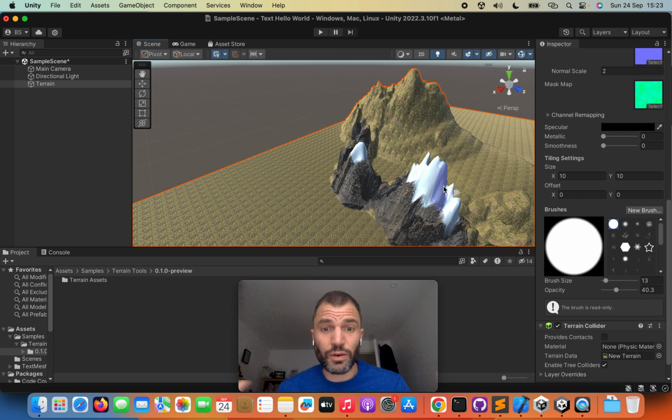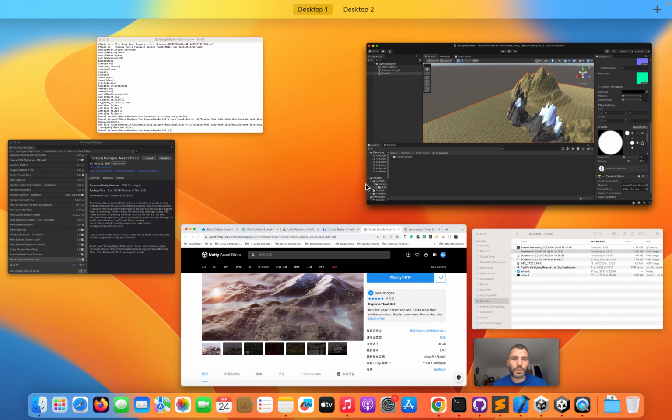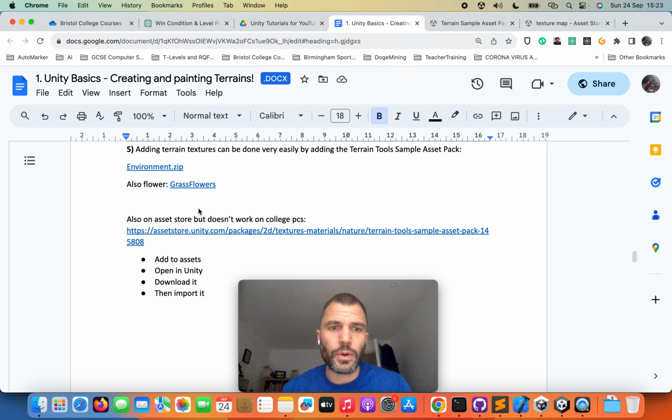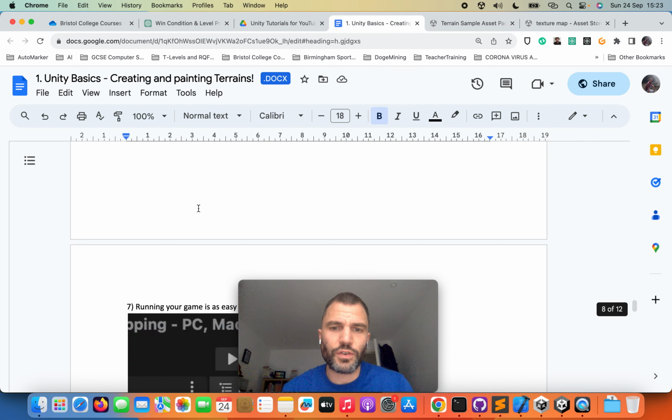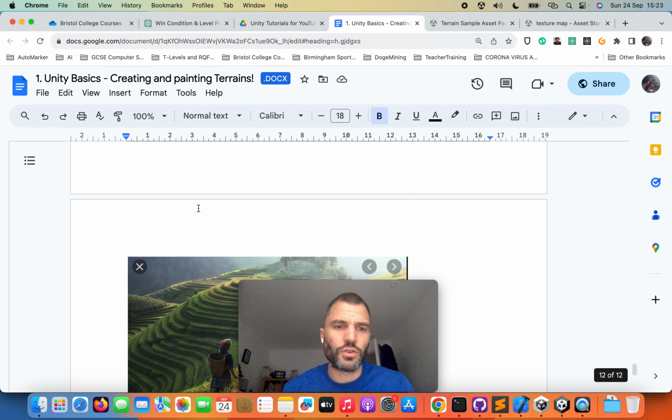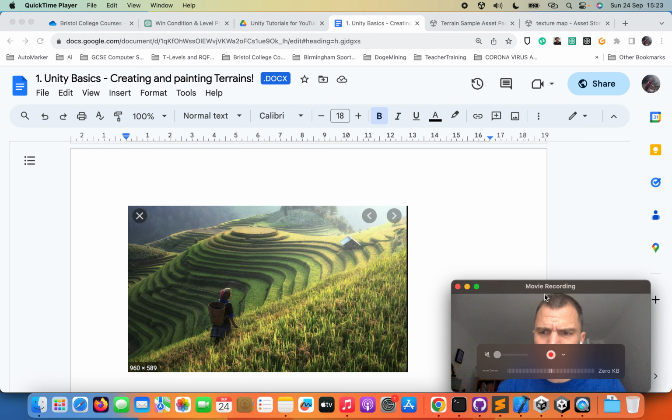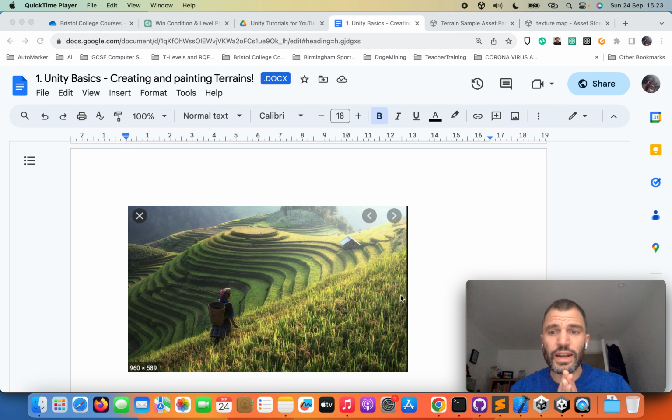So you now have all the tools you need to make a fantastic terrain map. So go and have some fun, raise and lower the terrains, copy an image of something that you really like. For example, I put an image in the tutorial where I said right at the very end, I found this image of a rice paddy. Why not look at an image like that and try and see if you can copy the contours of the land and the different shelving, and then carefully paint in the grass.